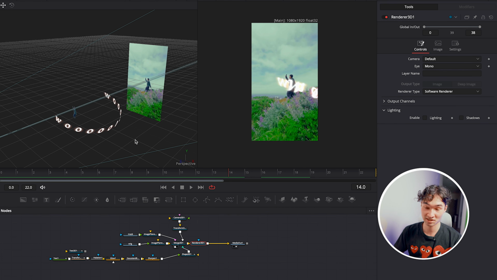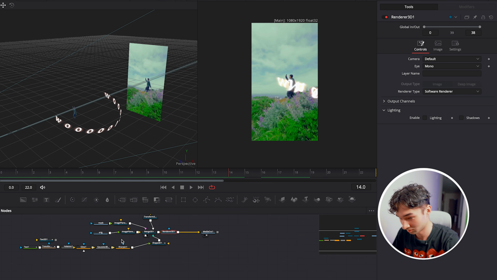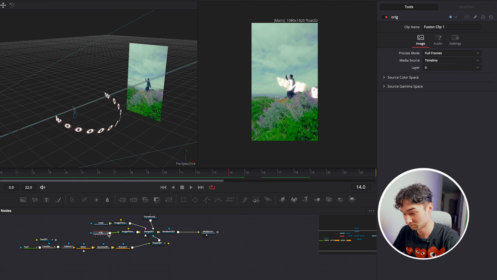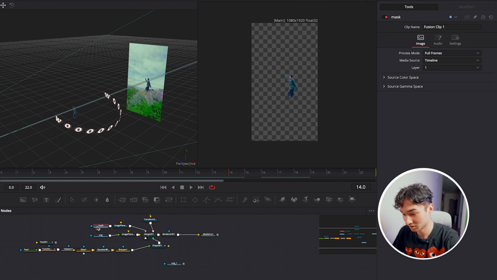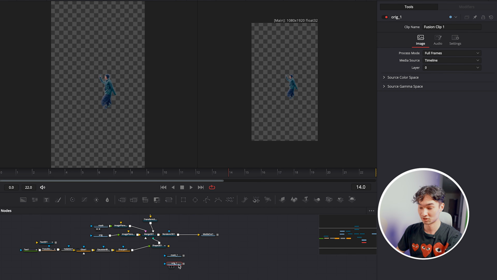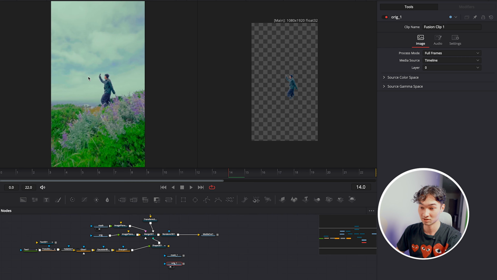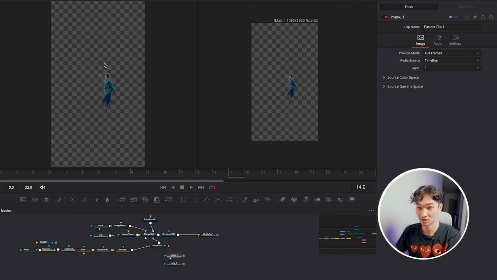This basic setup of 3D and masking I covered in my last video, so go check that out. But I will go through the 3D setup one more time. I'll create this separately on the side here, so we go step by step. You need two pieces: your original image that you shot, which is here, and then a mask of yourself that you are going to be doing your 3D element stuff around.